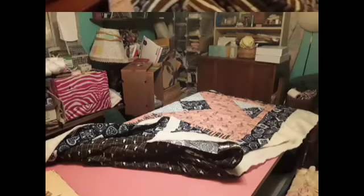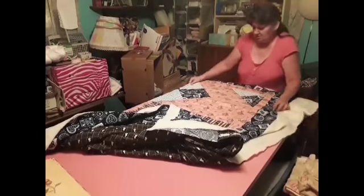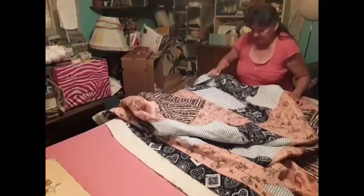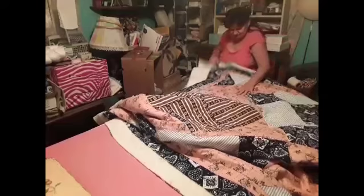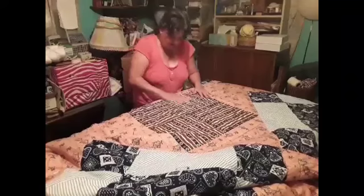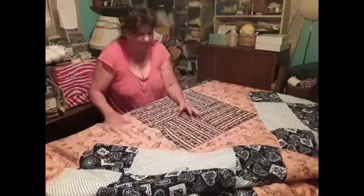So there we have all this. Yay! Alright, I have got this part of the quilt done. All this right here, all the way right in here, down in here. And I went back and checked it, because when I was doing the Bible verse, Genesis 1, I noticed this one right here wasn't done. So it's done, and so is the rest of them. So now I'm going to be working on the other half, or what's left over, on this quilt.